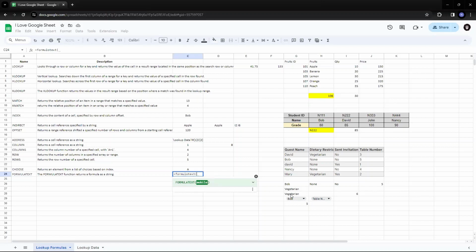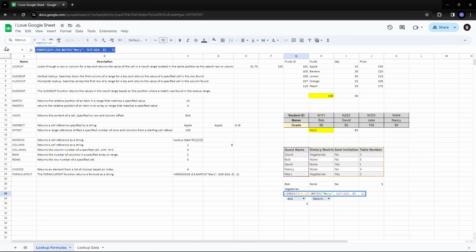Wherever I have a formula, I will put it there and it will give me the exact text that is available there, which you can see here in the formula bar.